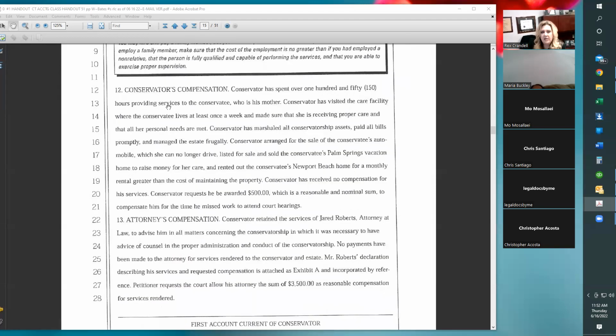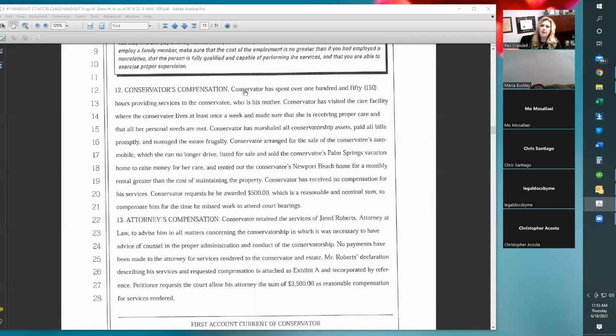Okay, so the next is your compensation. In this case, and I'll just use this example, this person must not live or care for the conservatee 24 hours, 7 days a week. She must be in like a facility.